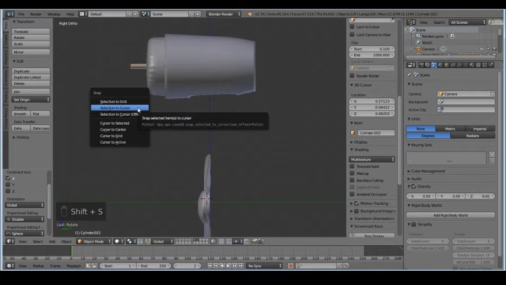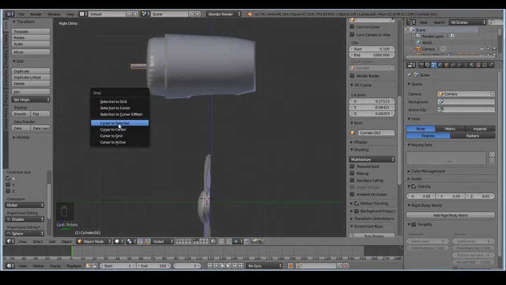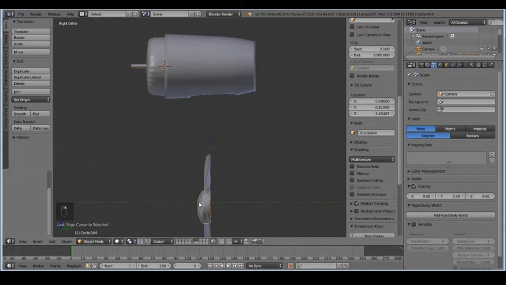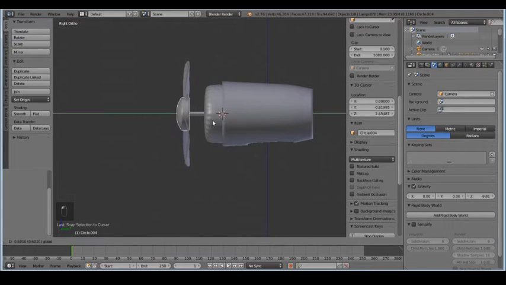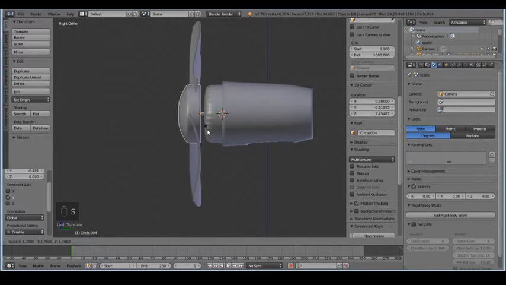I'm going to select, bring the cursor to selected. Just select the center here because it is parented, and I'm going to say selection to cursor, and we just have to bring this along the y-axis, scale it up a bit, about there.